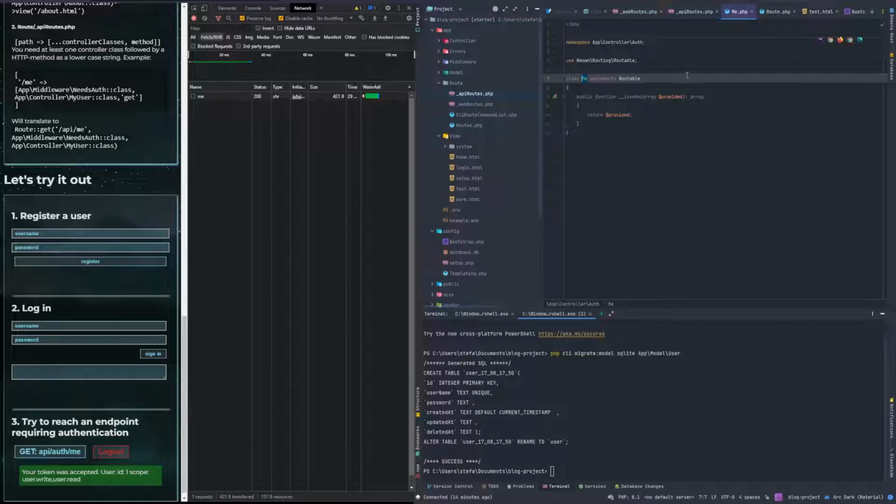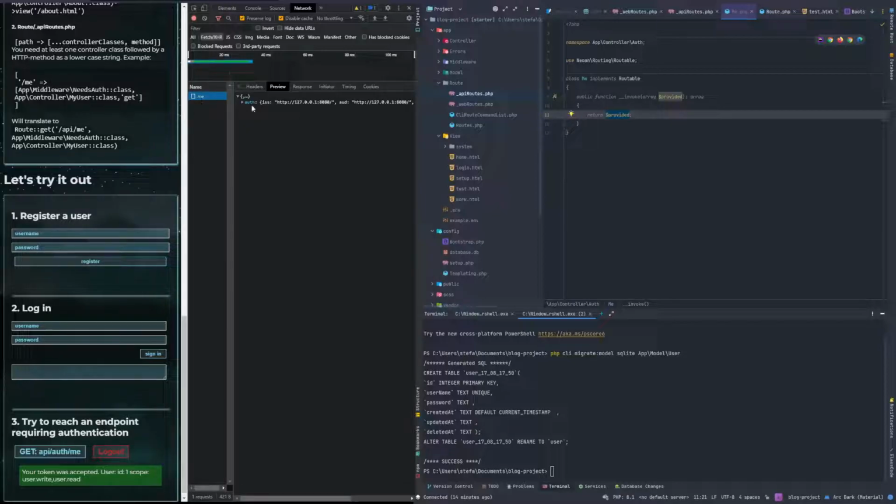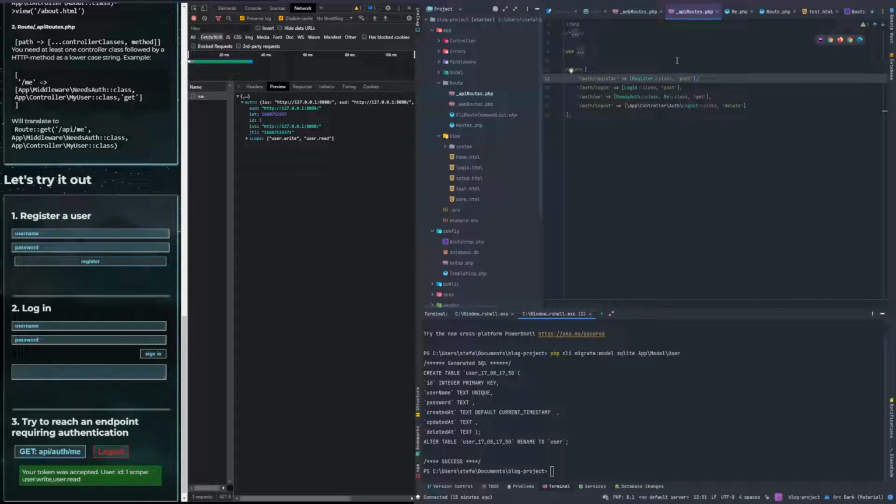Let's look at the me class. What does this do? Nothing. It basically just returns what is provided from the auth, see? So in this case, we have a JWT, so we directly receive the JWT, which is in reality probably not a good idea, right? To just pass that on to the client, but it nicely shows us what's happening here, right? So this is basically how our APIs would work.